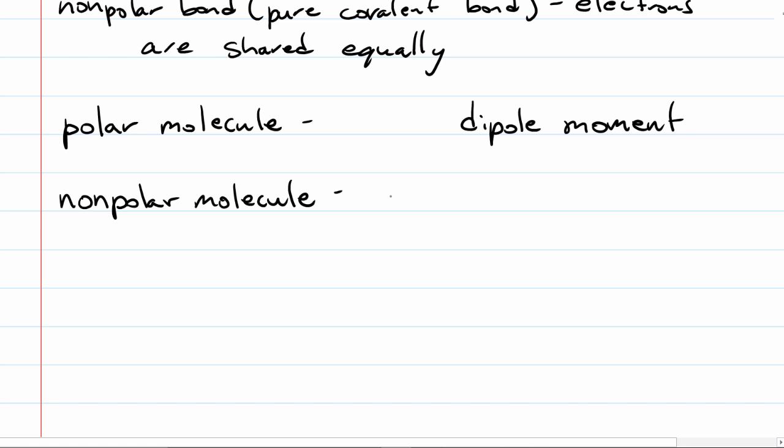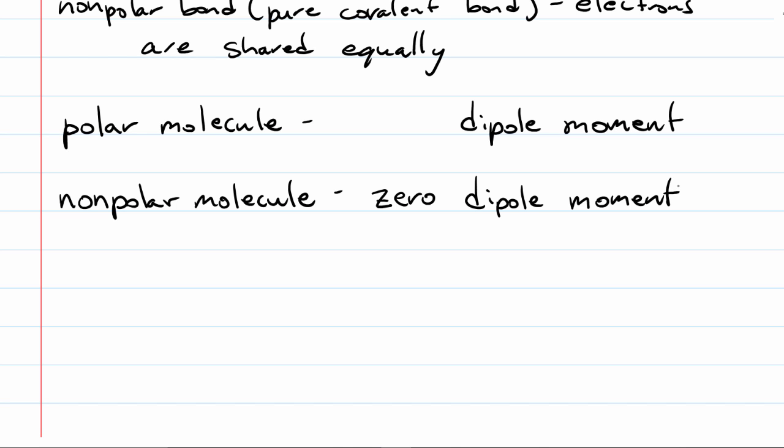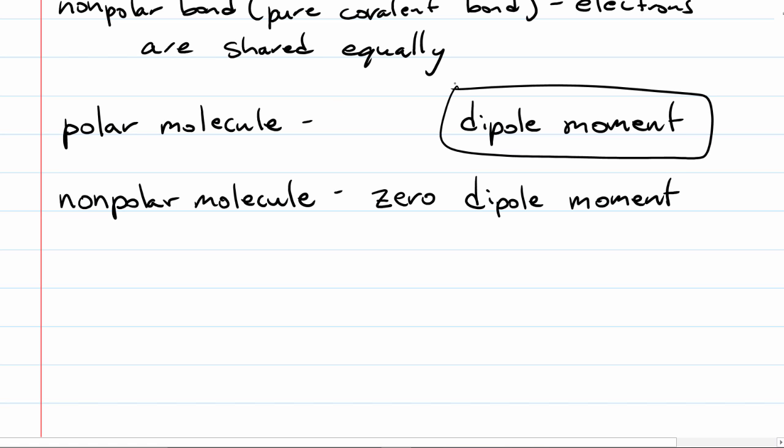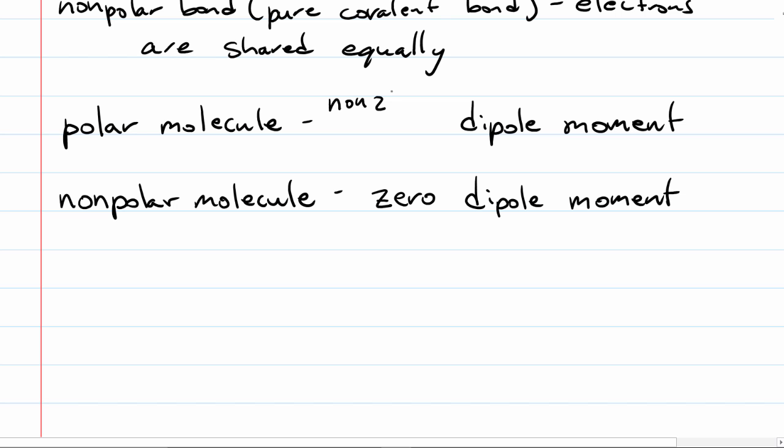And if the molecules are nonpolar, what we say is that they have no dipole moment, or their dipole moment is equal to 0. And they are not going to have any sort of attraction for an electrostatic field. So sometimes, not only do we say that they have a dipole moment, but we also say that their dipole moment is non-zero. By saying it is a non-zero dipole moment, what we're trying to say is that it does have a value for the dipole moment.